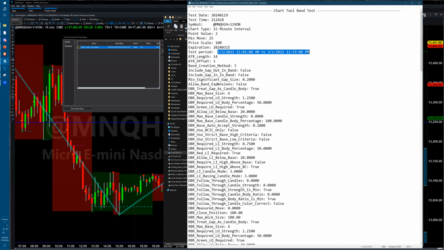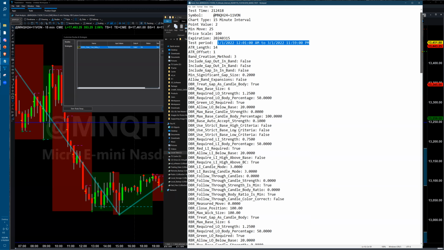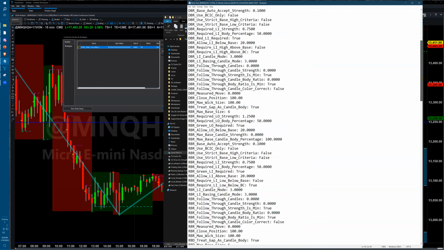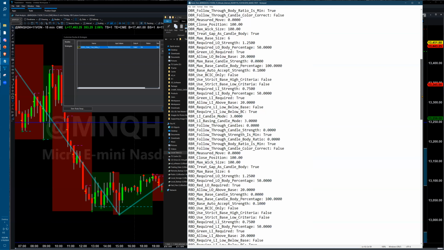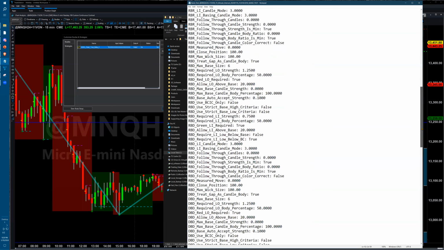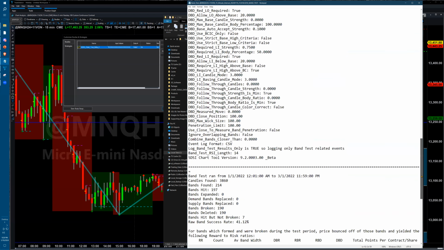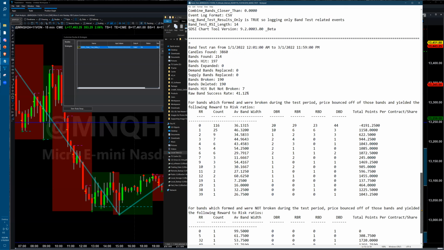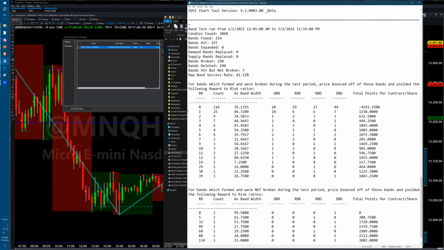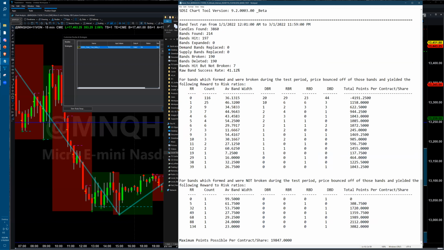And then we get into all the settings in the tool that can affect how supply and demand bands are found. So all of this is here in case we have to reproduce this result in the future. And then down here, we actually get into the summary of the results. It's a little wider. There we go. And now this looks like the slide we saw in the presentation, only with more detail here.